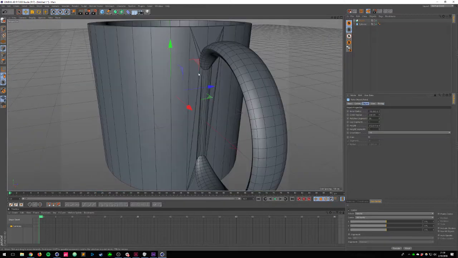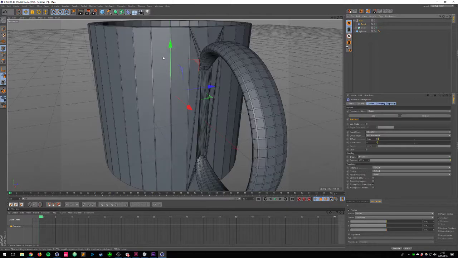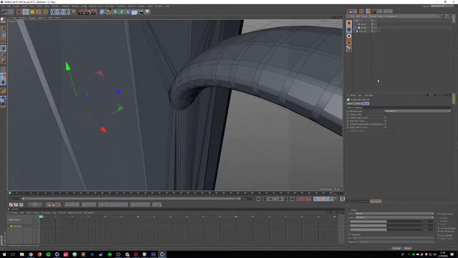So that's the exact same thing that I'm going to do in our coffee cup, and we'll have a little bit more geometry here, so it might get a little bit messier, but hopefully it still behaves for the most part. So we need to go to our bool. We need to make sure that we've said create single object and select intersections.